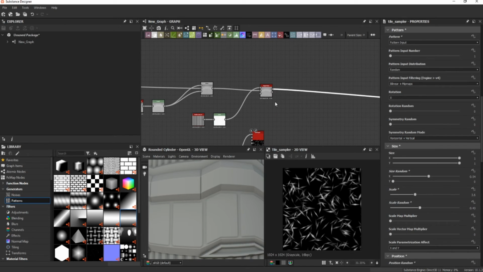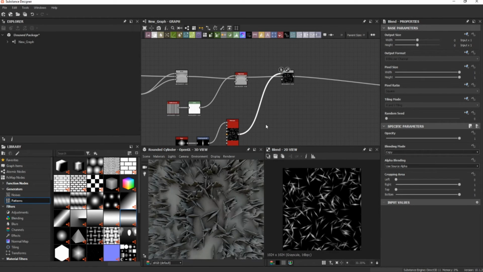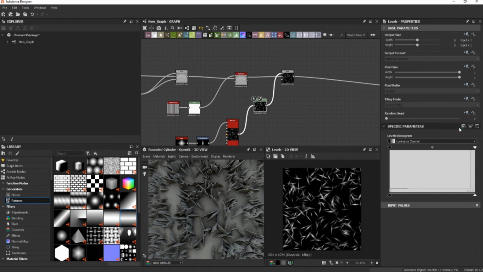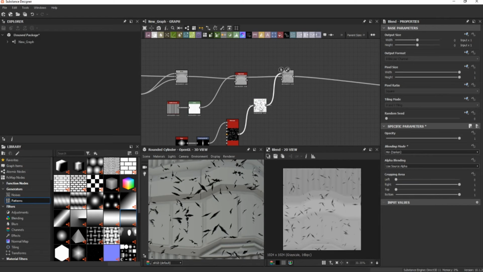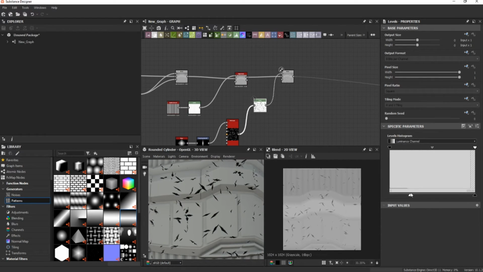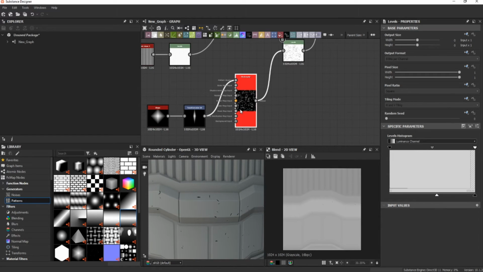So something like this. I create a level, so I will invert this one and I will put a min darken, and I will move the white a lot.